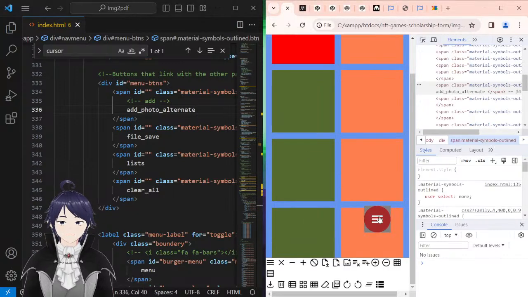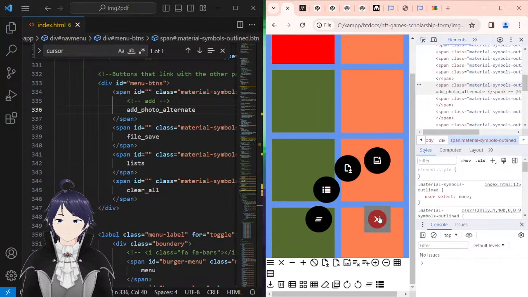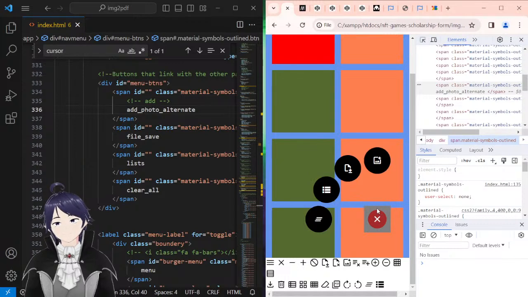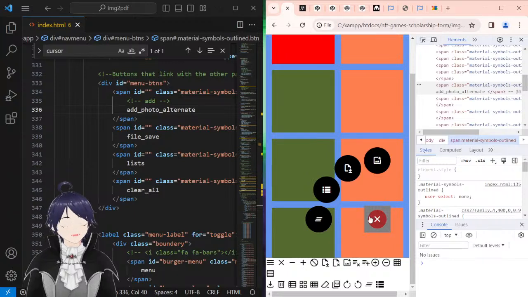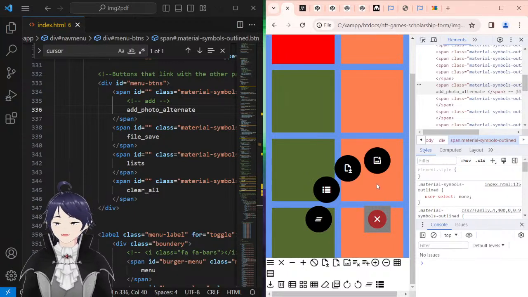Let's try. I'm not sure if this looks better. Does it convey the meaning that the user should add an image?